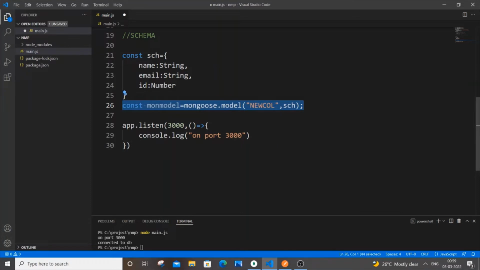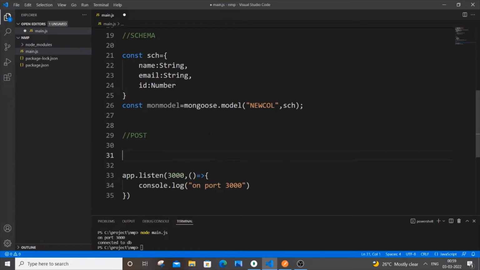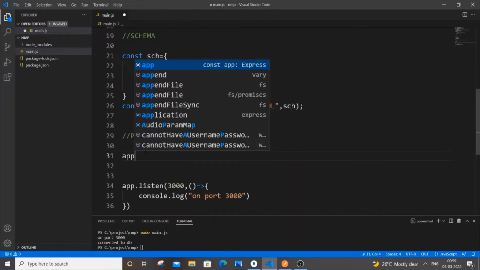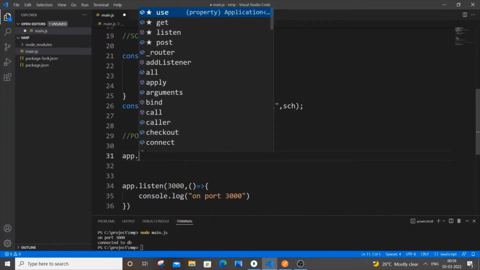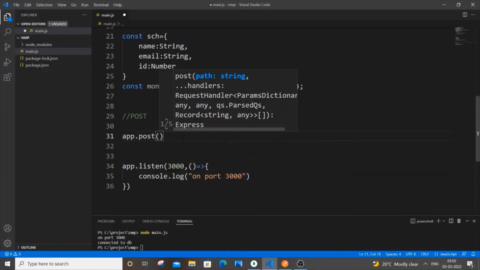So next thing is we need to create a post request. Code for the post request. I'll just put post route. Here we are not going to use any router. We're just going to use app.post itself. So app dot means this app, this name that you have specified over here. There are actually many requests: post, delete, get, but here we're just going to push data or input data. So here we're just going to use post, and here we'll pass the URL.